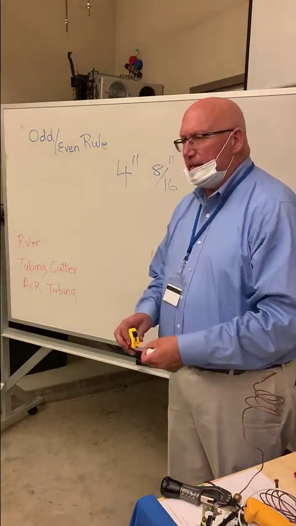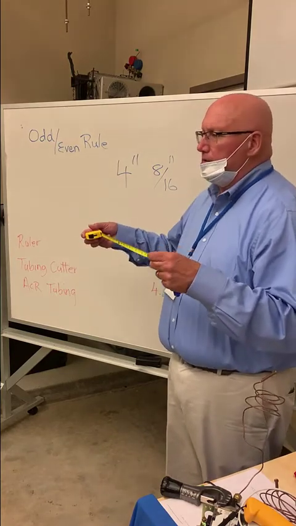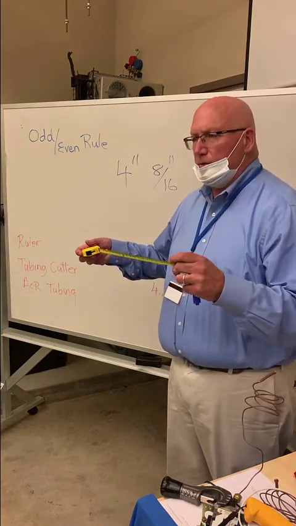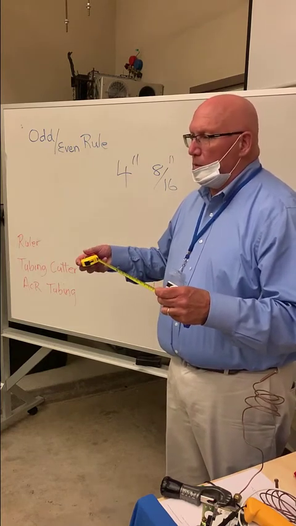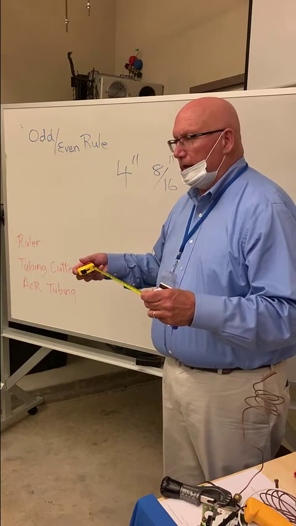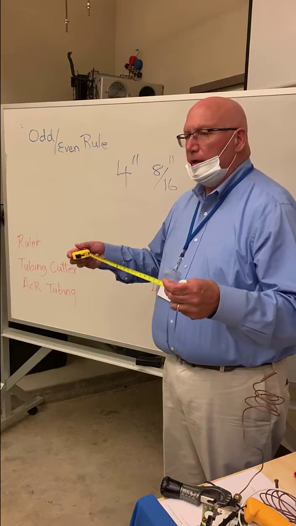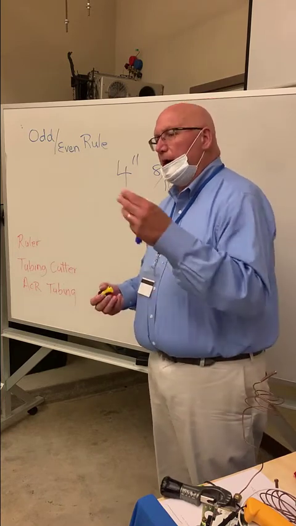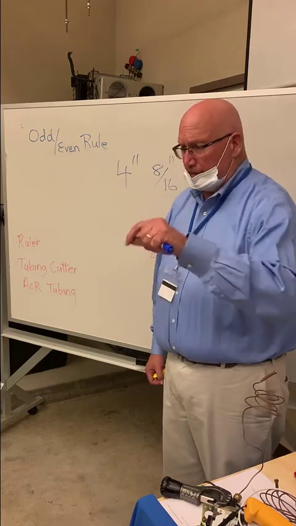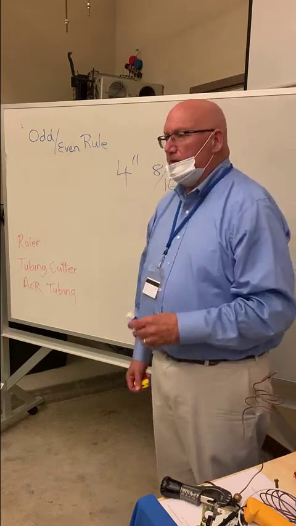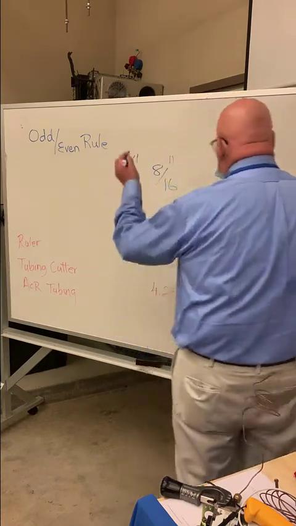First off, it's 16 because if you look here between 1 and 2 inches and you count those little black marks, you'll find there are 16 of them from 1 inch to the next, and to the next. So this is in 1/16 of an inch increments. To understand what this number is without counting all those little lines, you do the odd over even rule. That's where we stop. So 8/16.